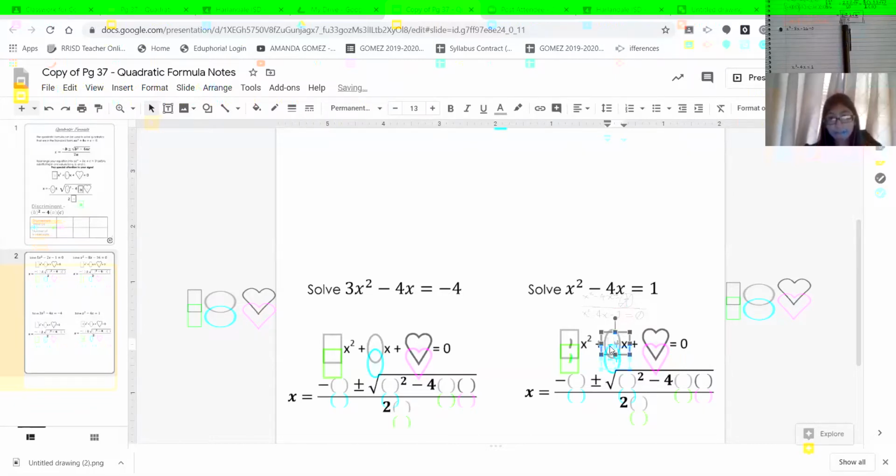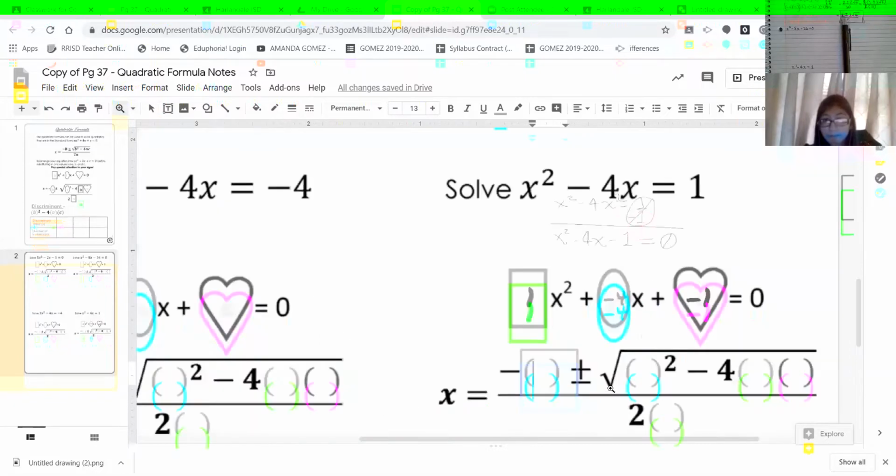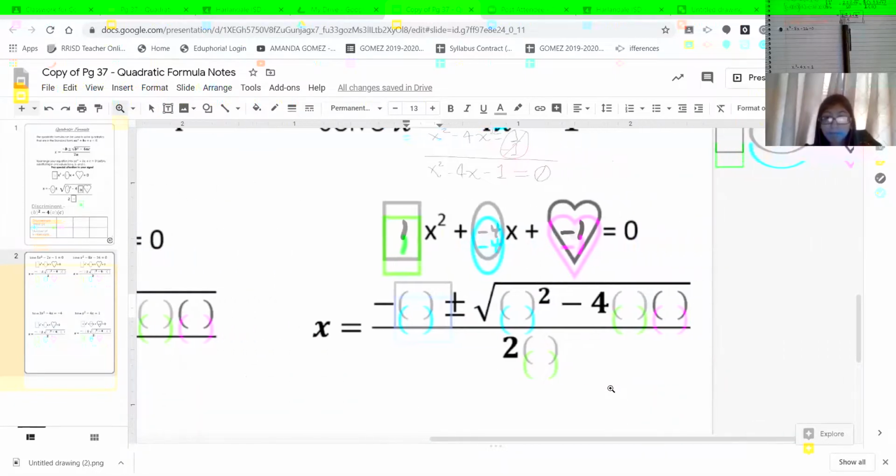I agree. That would be a -4. And what should I type here for my c value? That would be a -1 based off of what we had solved. Okay. So in that case, over here in these blue parentheses, again, I could type -4. -4. Okay. I see kind of squinting there, so let me make that a little bit bigger. Sorry. Is that better? All right. Okay, so you told me to type -4, and that would be the same over here in this blue one, -4. What about the green ones down here?